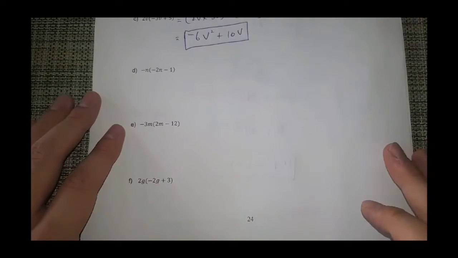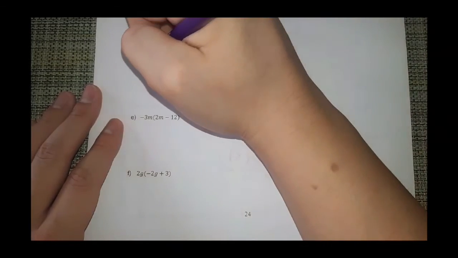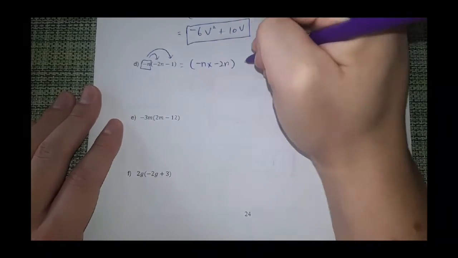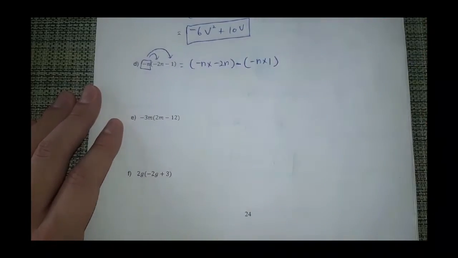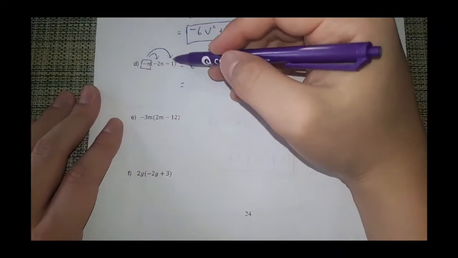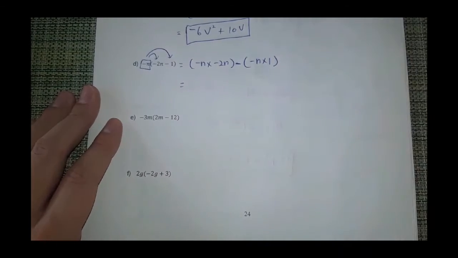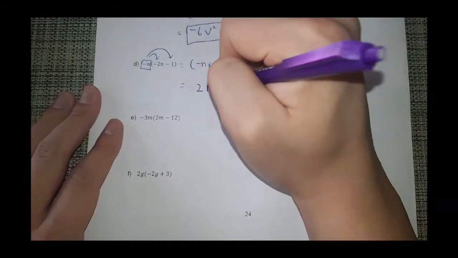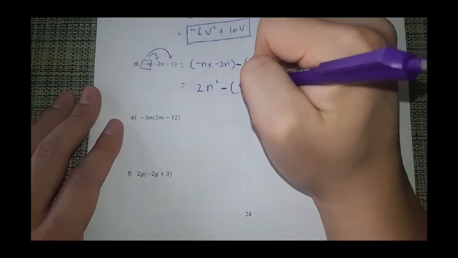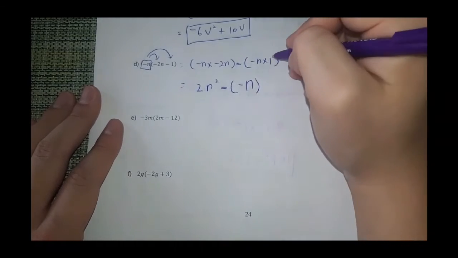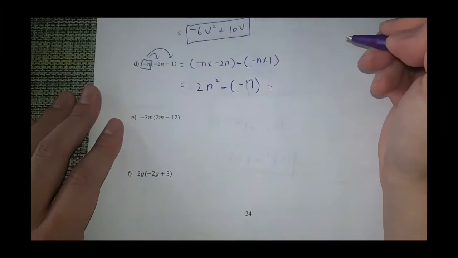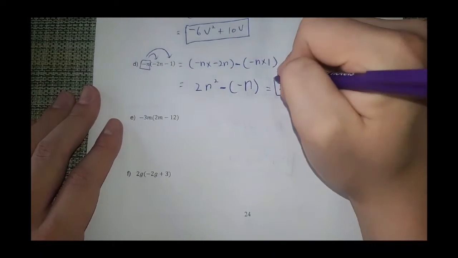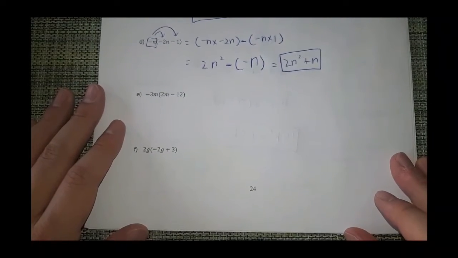Now things can get a little bit tricky because a negative sign is included for the monomial. So bracket open, negative n times negative 2n minus negative n times 1. As you may notice, for the last term, be careful. I kept the negative as subtraction and the number I separated. Negative 2 times negative 1 is positive 2, so no sign in front. n times n, that's n squared. Minus 1 times negative 1 is negative 1, and n times nothing is just n, so negative n times 1 is just negative n. Note the fact that it's a double negative for the second term over here. So 2n squared plus n becomes my final answer for question D.